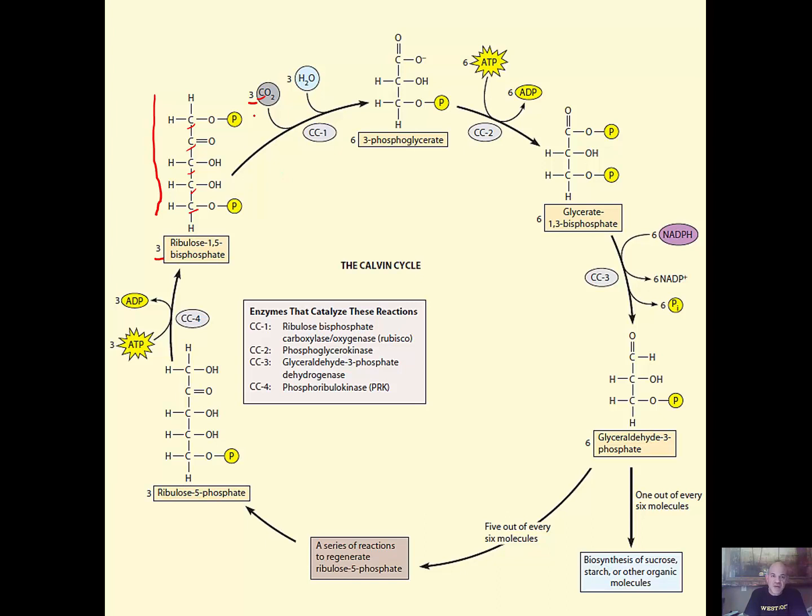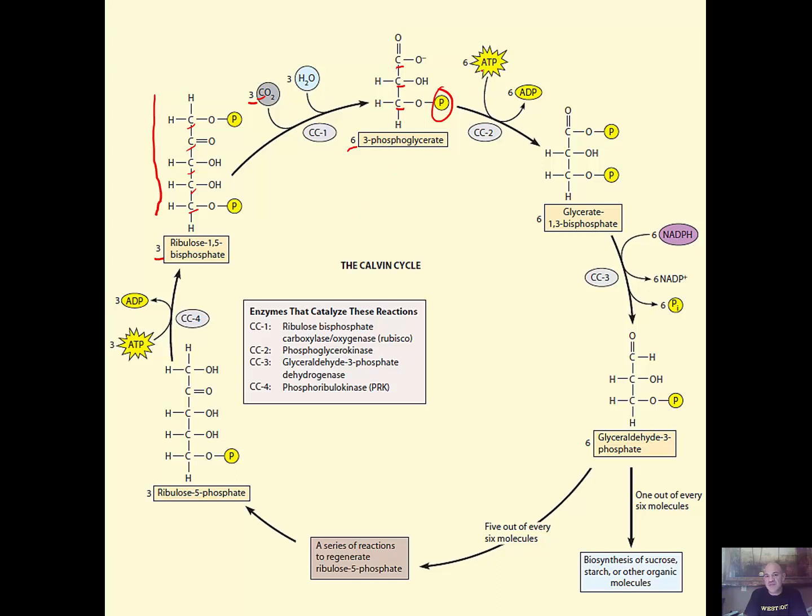So think about this. When we combine the two, we're going to have 3 larger 6-carbon compounds, and each one of those gets split in half. What does that give us? A total of 6 molecules. And these 6 molecules are now that PGA, that phosphoglycerate. So this is 3-phosphoglycerate. Why 3-phospho? Because if we call this carbon number 1, number 2, and number 3, there's a phosphate on the number 3 carbon there.